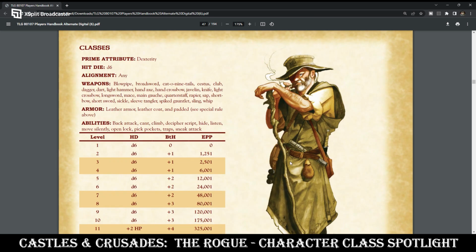And so now we finally get to the class stats. So their prime attribute is dexterity. Their hit die is a 6, right? So that's one of the lower hit die that we've come across so far. Their alignment is any.